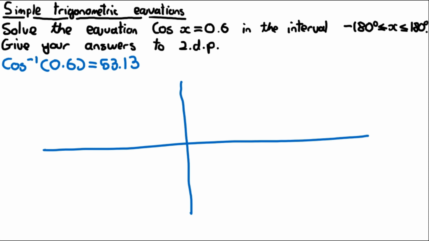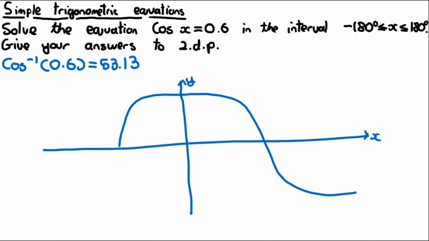It's a cos graph, this is y, and this is x. It's going to come down like this. Draw that a bit smoother, come down like this, and then back up like this, and then down like this, and then like that, where this is 180 and this is minus 180. Again, the graph is just for you, so the accuracy isn't important.